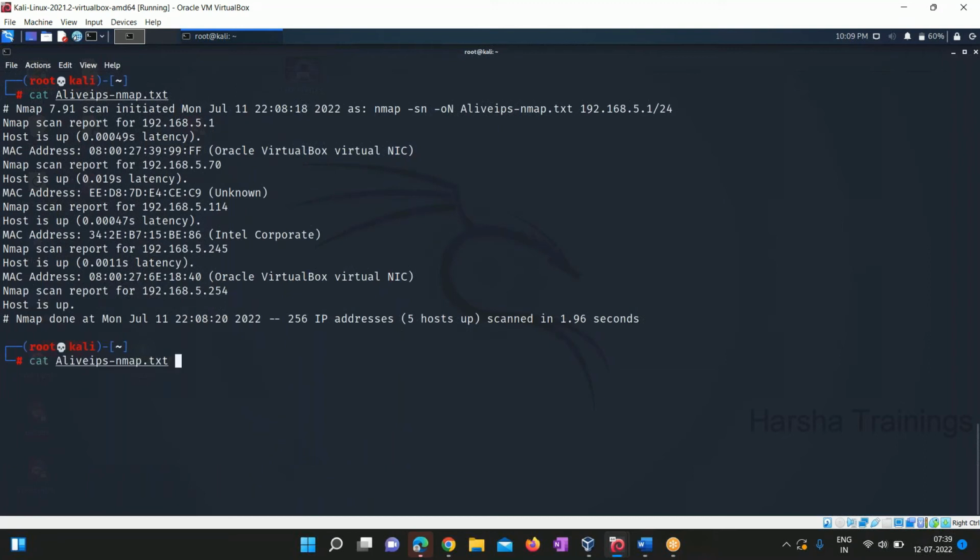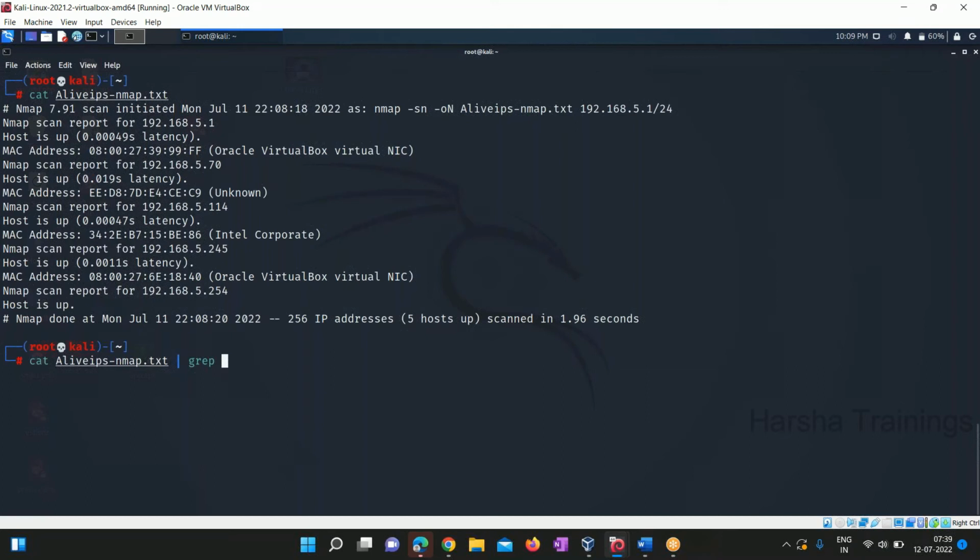Here I'm going to use a pipe, and I'm going to grep the lines having the result of "Nmap scan report for". This is common wherever the IP address shows as alive.